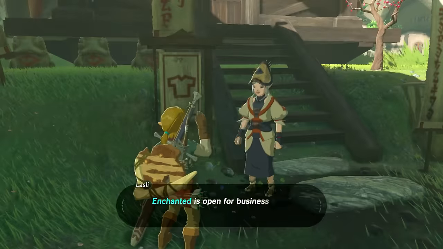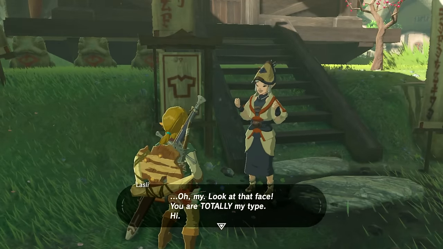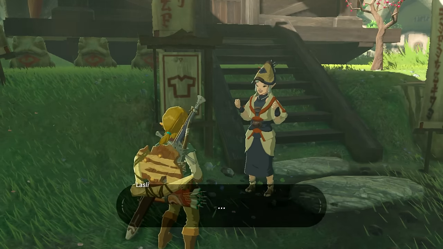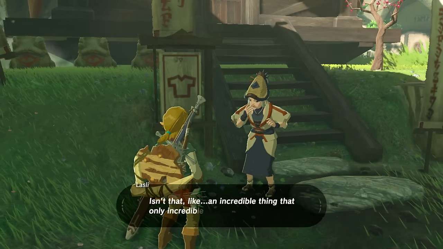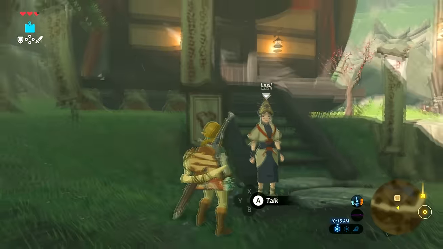Ooh, clothing shop. Enchanted is open for business every day of the year. Look at that face. You're totally my type. So, Lasli, what do you got first clothes? You're gonna have a Sheikah Slate on your hip. Wait. Isn't that, like, an incredible thing that only incredible people can have? Not sure what this all means, mister, but it seems like you're a great deal more important than you appear.